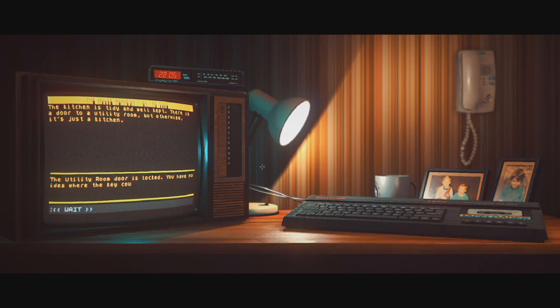Utility room door is locked. You have no idea where the key could be. Unlock utility room. Yeah, it's worth a shot. Use key on utility room. It doesn't fit. I kind of figured. Go to hallway. Wonder why they have so many different keys for the same house.